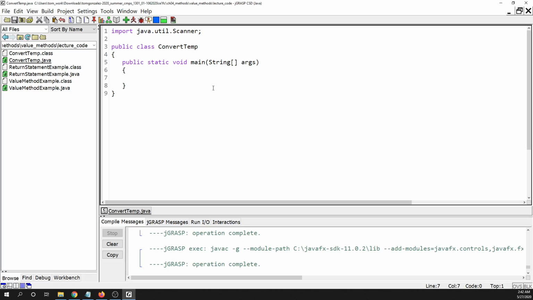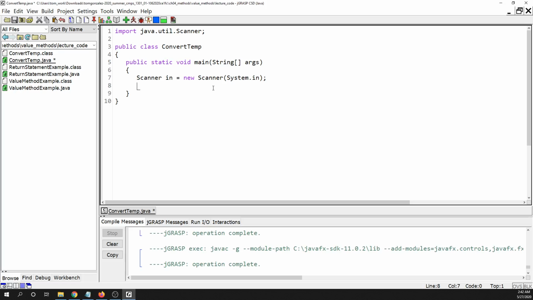All right, so the input part, I am going to set up a scanner object. All right, and then prompt the user. Enter a temperature in Celsius.